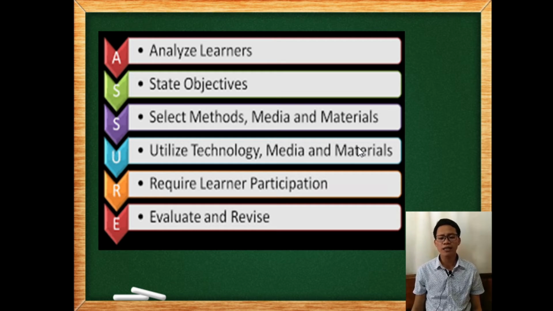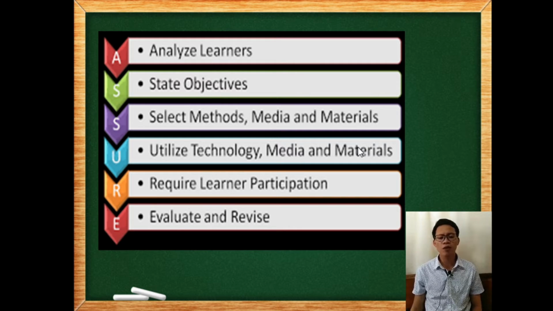The ASSURE model is a guide in crafting an instructional flow that can guide the teacher in integrating appropriate technology and media in the instructional process. It also refers to a systematic approach that a teacher can use when writing an instructional plan. This model is composed of 6 essential steps in planning instruction theoretically. It is a mental framework that a teacher considers.